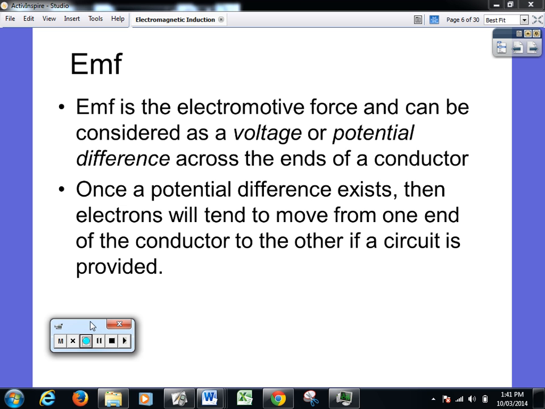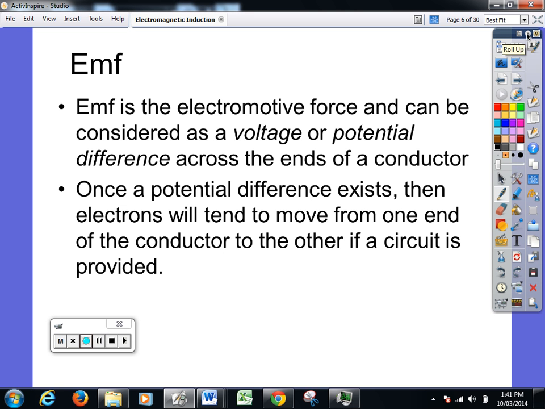So EMF, what is EMF? It's not normally written with a capital E. Most of the time we see it written as a little e, and it has a symbol, that curvy E from Greek, epsilon. But you can do whatever you want. If you want to just do a normal E, that's fine as well. Everyone will know what you mean. So EMF stands for three words, electromotive force, E, M and F. Okay.